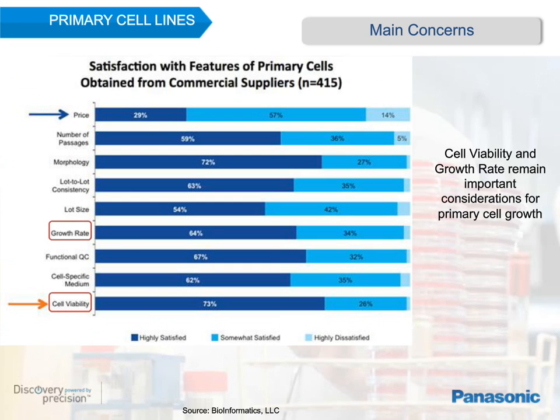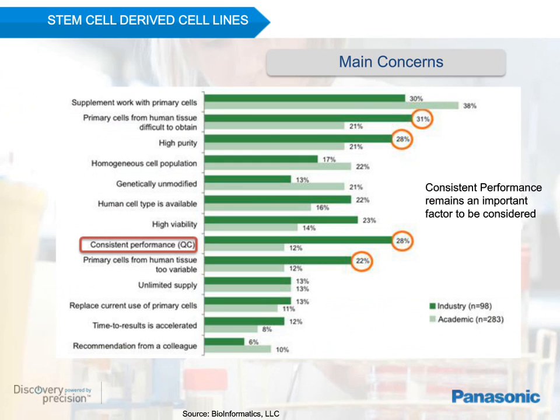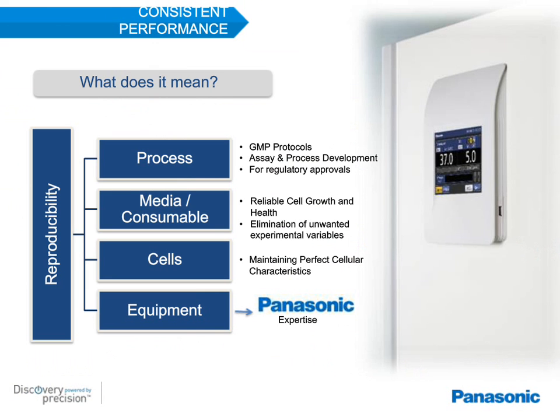Similarly, just an overview for the stem cell-derived cell lines, one of the top concerns in the industrial sector is consistent performance. Knowing that your cells are cultured in the same environment with the same process and media so that it can produce the same results over and over again is one of the major attributes that can be termed as consistent performance. In other words, consistent performance can also be termed as reproducibility. Reproducibility is one component of the precision of a measurement or test method.